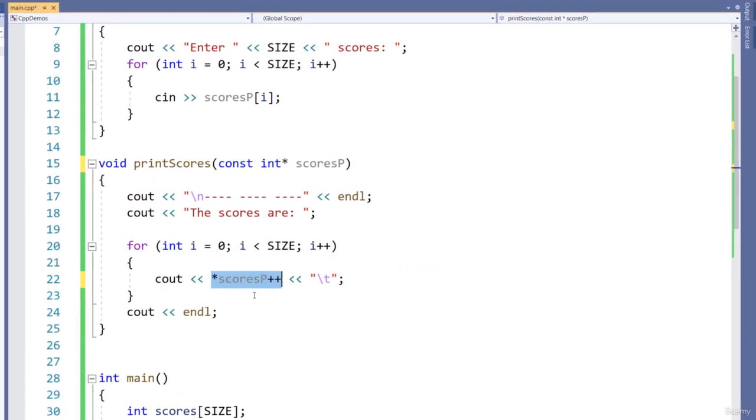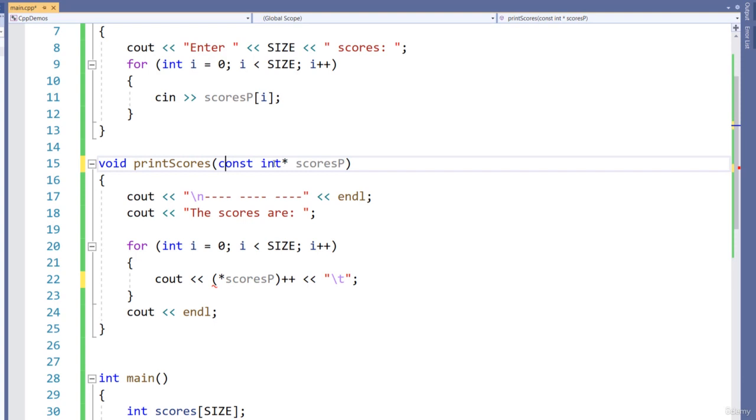You might think with this syntax, you might think to do this. So do the dereferencing of that pointer first and then do the increment. But you'll see you'll actually get an error here. If you try and build and run this, you'll get an error. And the reason is we are doing the dereferencing. So we are fetching whatever that is pointing to, and then we are trying to increment that. But we have const here. If you take const away, then this will be fine. That will go away. So why is that exactly?